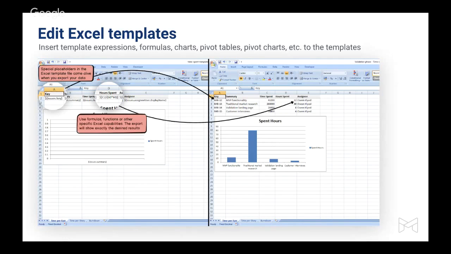This approach, relying on expressions and formulas, really offers ultimate flexibility. I strongly suggest to check out the examples in the template gallery on our website, because those will give you an impression of what is really possible in a broader sense.